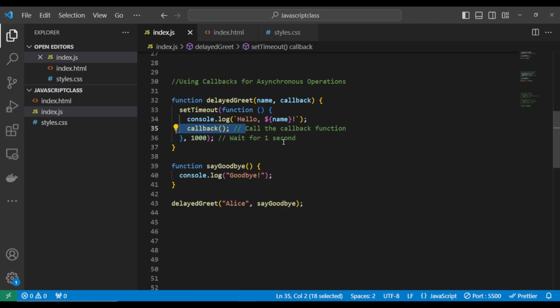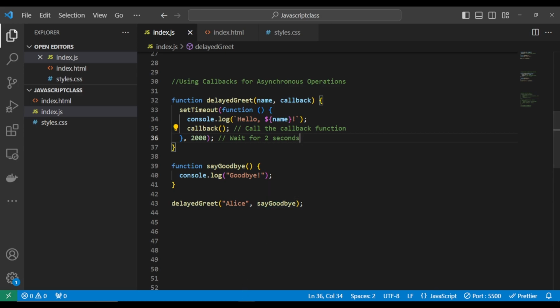So here, if you come now, you see that after 1 second, let's go. Okay, let me just put it to 2 seconds so that it will delay and you will see it very clearly. Let me just say wait for 2 seconds. Okay, so I will go to my browser back. I'm calling this function called delayed greet. I'm passing in the first argument, which is a string called Alice. The second argument is the function. This is our callback function.